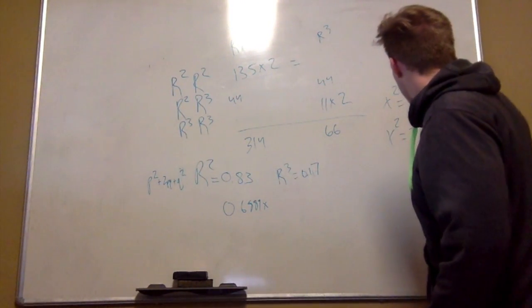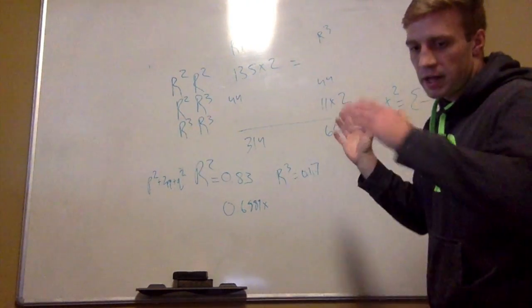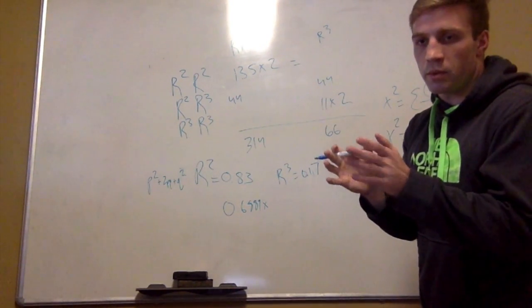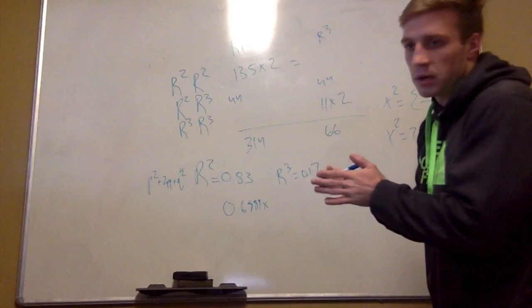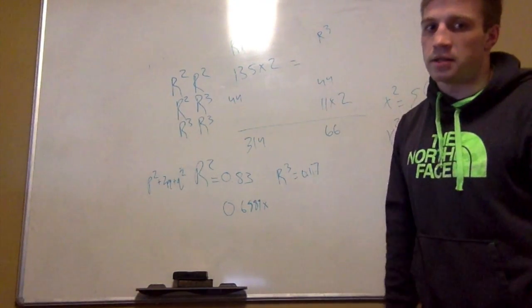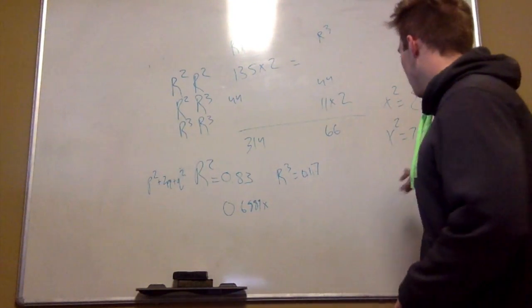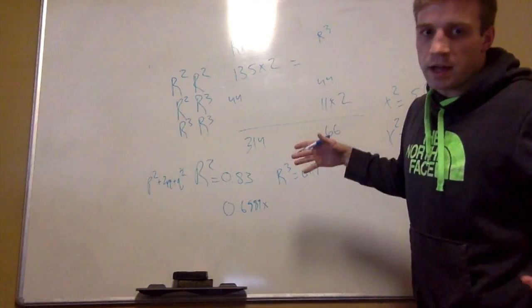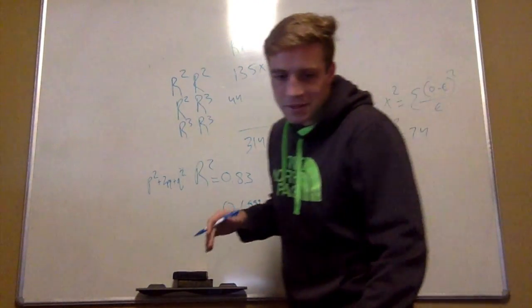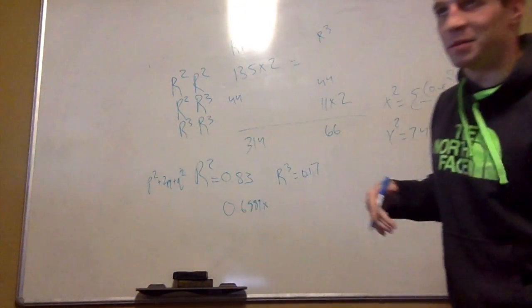And we're going to plug it in here, and we're going to get a chi-squared value, which happens to be 7.4. So that's going to tell us if it lies in the lightly shaded region, it's going to be within the Hardy-Weinberg equilibrium. If it's outside of it, it's not going to be in Hardy-Weinberg equilibrium. And since this is outside of it, it's not going to be in it.